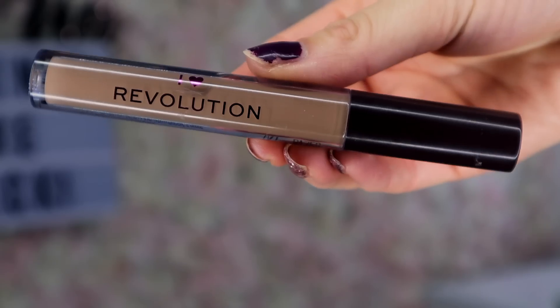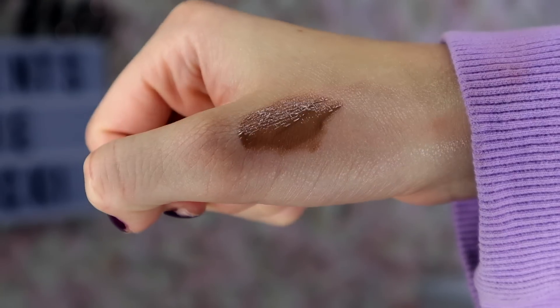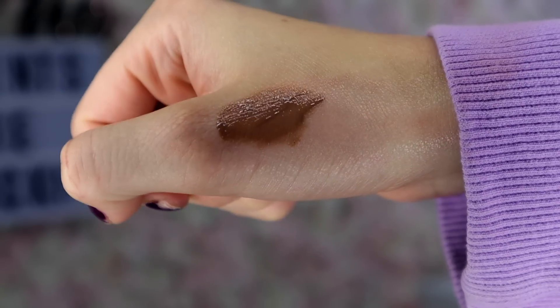We are on the final box. Finishing off, we've got a Milk Chocolate Lip Gloss. Wow, that is like a chocolatey colour. It does look a little bit like diarrhoea, not gonna lie. On the back of my hand it actually is a brown colour. Personally, this is something I would not wear on my lips — it's just too brown for my liking. I probably would have liked to see maybe some lipsticks in here — maybe only one lip gloss and then a lipstick and one of their lip creams. That probably would have been better.